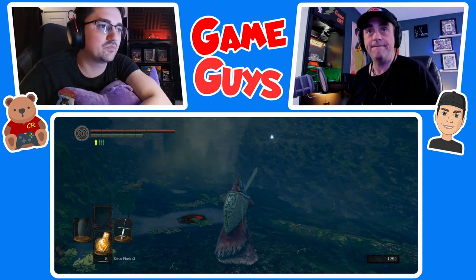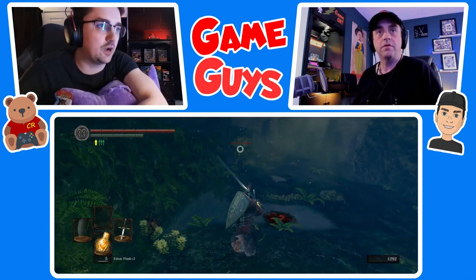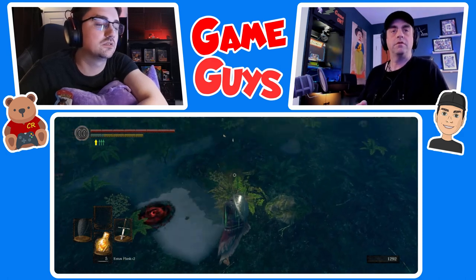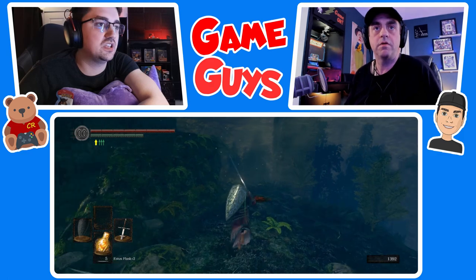Okay, where are we going, buddy? No, just go that way. Just keep going. Keep going. Take out the clan monsters. We are now backtracking to a previous location we've been to. We're heading back towards the blacksmith.